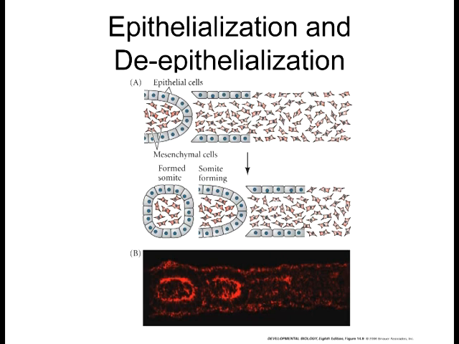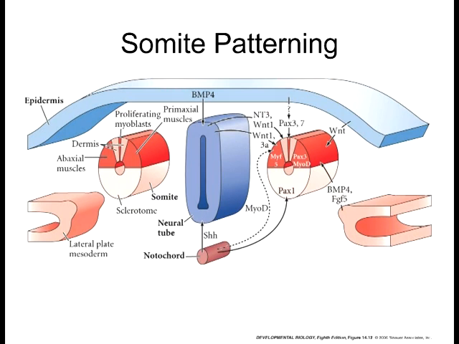Now, it's a very complex process. It's not the same in every single organism. So here are the somites right here. Here's just the round spheres of somites in their initial stages. Look at all the induction processes from the lateral plate mesoderm, from the notochord, from the neural tube. There's just so much going on here. So I'm just going to pick out a couple of things that we want to focus on in terms of how these regions essentially form.